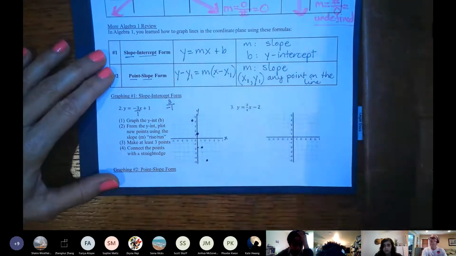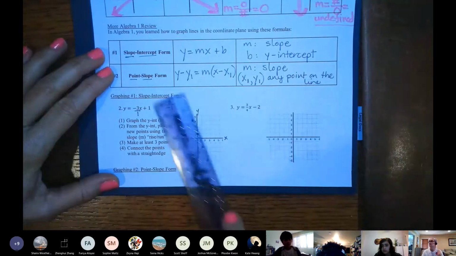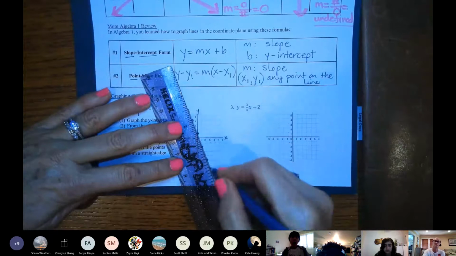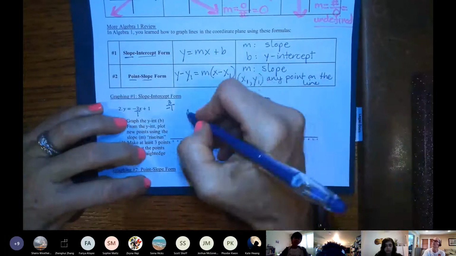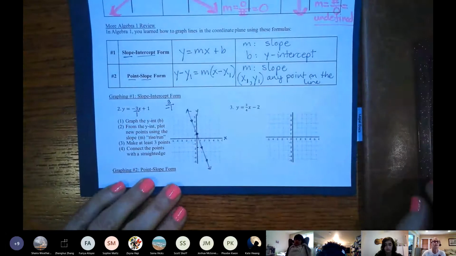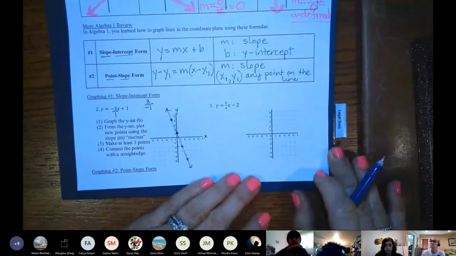And you know that that will always connect, okay? Make sure you connect your points with a straight edge, so you have your straight edge handy at all times. It can be your ID card or a popsicle stick or a ruler. That's how you do that. So we'll do another example. Let's see if you can follow along.